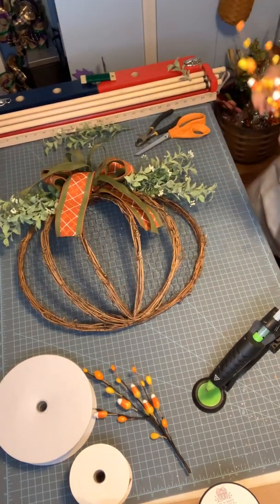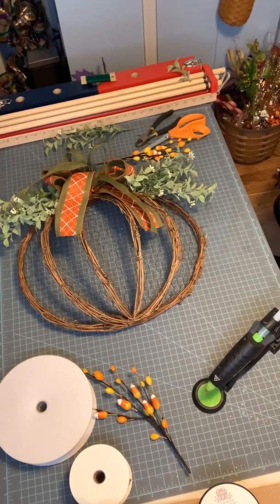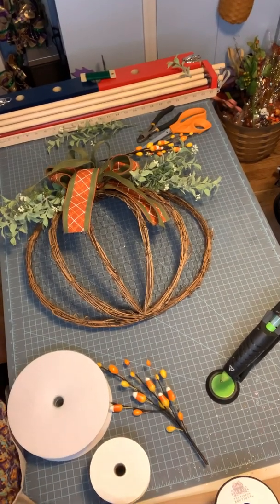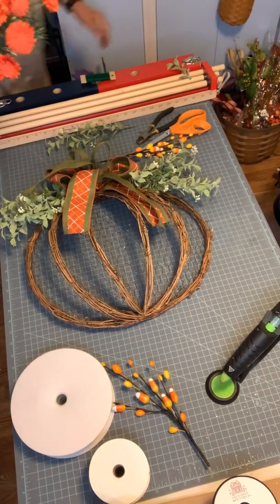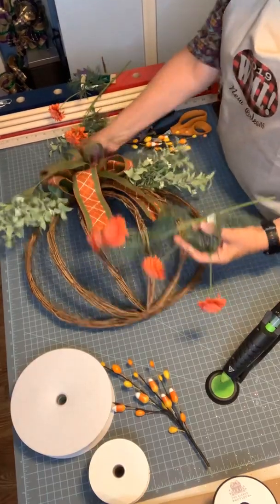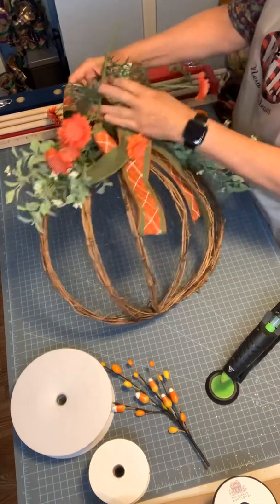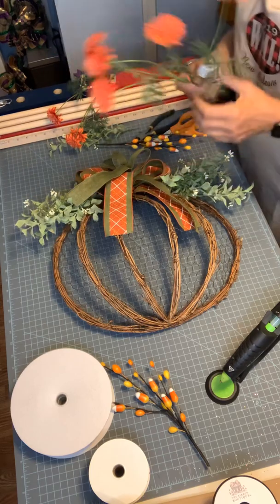So, like I was saying, we can either go this route here, which is the route I was thinking, or if we wanted to, we can add some cute orange flowers. If we wanted to do a different route and stick some cute little flowers in there. I kind of like the flowers now. I think we're going to go with the flowers.